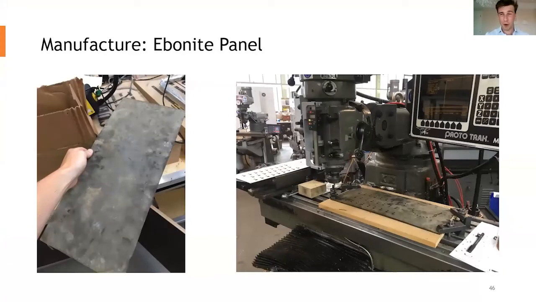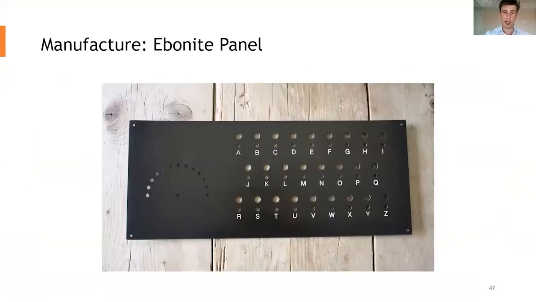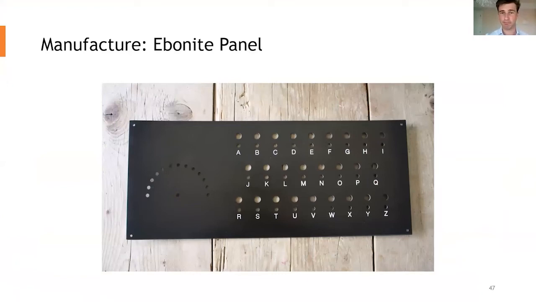And so there's one, there's one very interesting thing. There's one, there's one very small thing where if he mentions in his memoirs, and this is the, this is what the front panel was made from a material called ebonite. Now it's a, it's essentially a very hard, well vulcanized rubber. And you can see this sort of dirty looking thing on the left hand side. And we went to quite a lot of length to source this from, from Germany. Again, you can see the right inside this being milled in the, in the workshop and after you polish it up, had, had it engraved and, and letters filled with white wax.